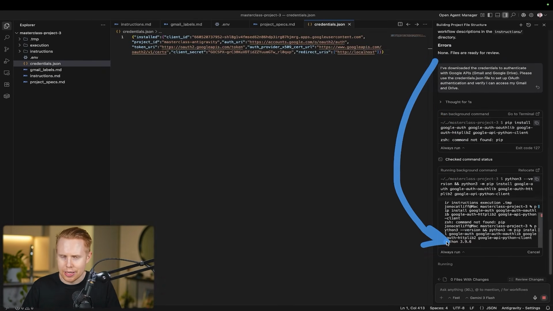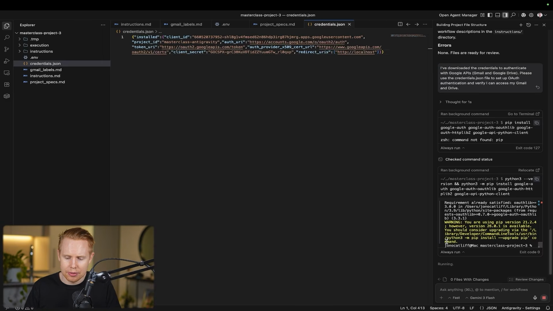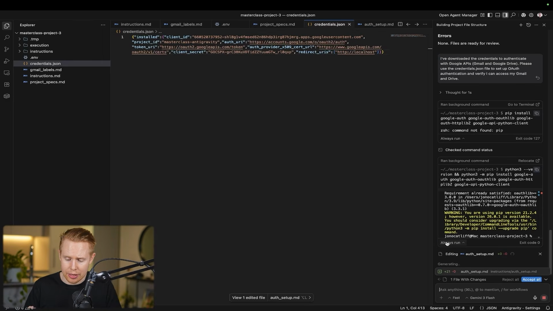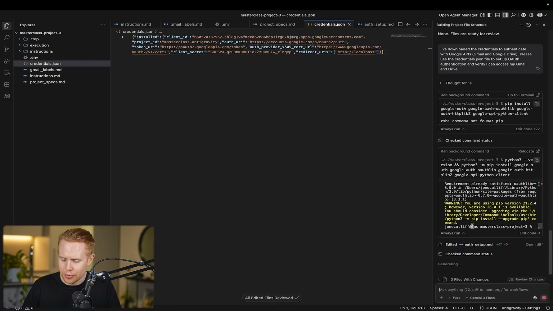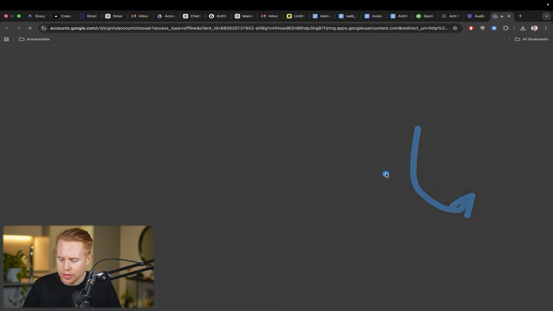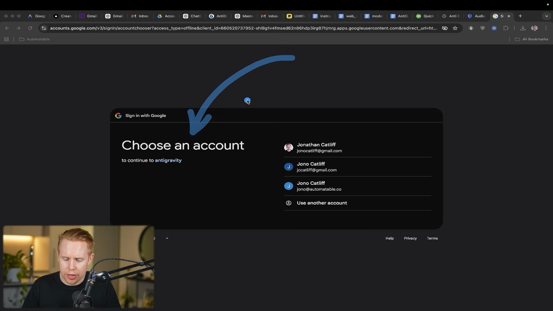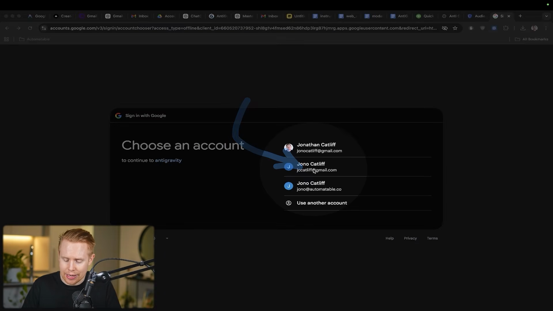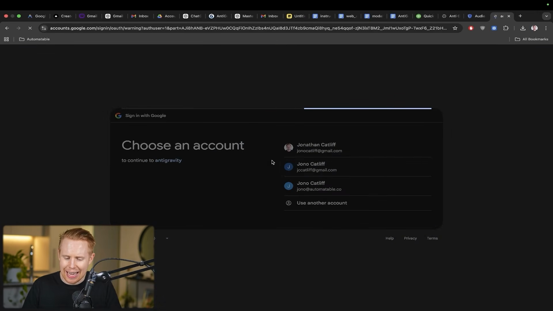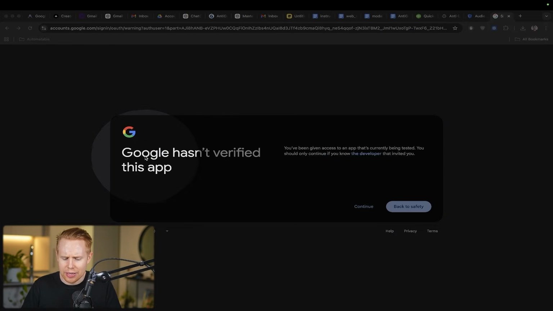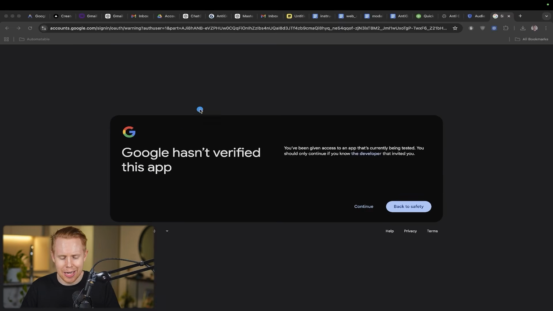And in a matter of a couple seconds, it should open up a new window in the internet for us to authenticate between Antigravity and Google. It's also creating new files here like OAuth setup and all that kind of stuff. Probably not necessary because we only really have to do this once, but you can see that it opened up this new window. We're going to select the same account that we're using, okay? And it's going to give us an error. Not an error, but it's going to say Google hasn't verified this app. And that's because I'm not a verified Google app developer. And chances are you're probably not either.